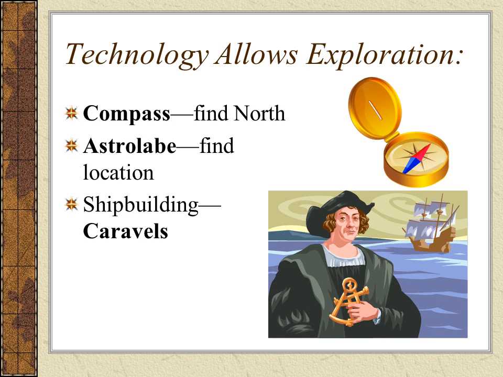The next invention comes actually from the Muslims, and it's the astrolabe, and that is again a navigation tool that helps you find your location based on the positions of the stars. So they are now better able to know where they are on the Earth by using the astrolabe, and you see the astrolabe there in Columbus's hand. Perhaps the most important innovation is their advancements in shipbuilding. They are able to make caravels, which are the multi-masted ships that you see there behind Columbus. It allows them to travel faster and further than they were able to before.